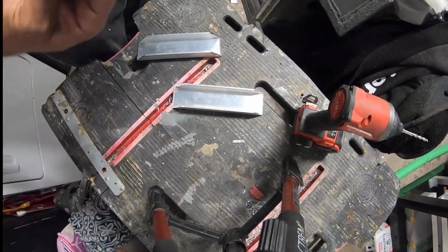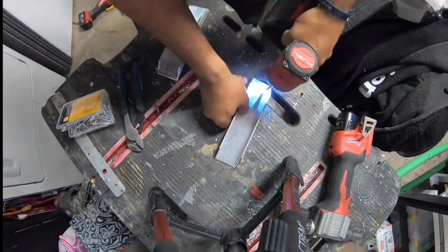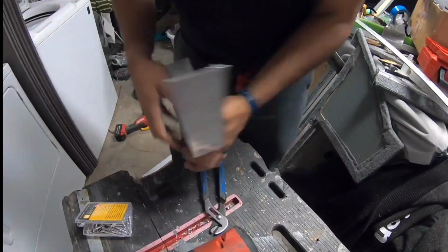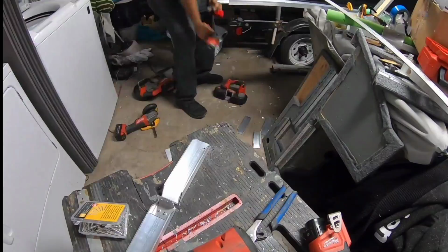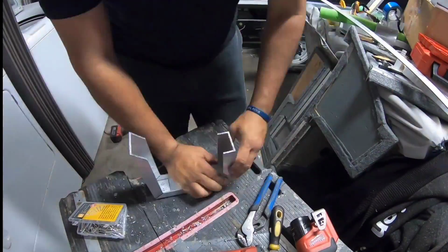To do this, I'm taking 1x2 aluminum channel. It's an 1/8 inch thick. I'm cutting it into squares, kind of tapering off and putting it into a frame. And then I cut little pieces of angle and stuck it inside the frame to actually hold the pieces together.